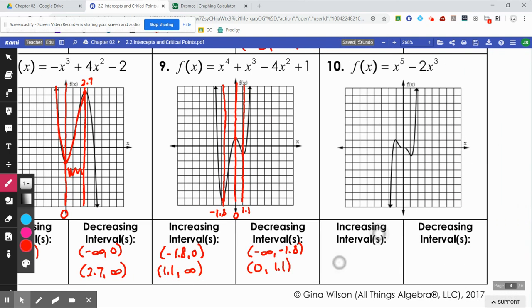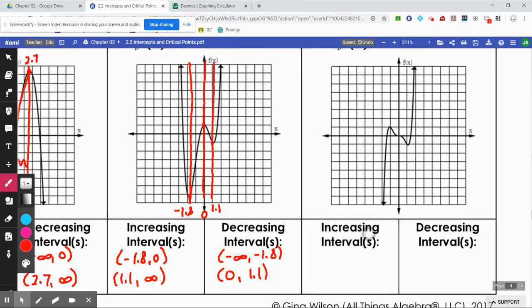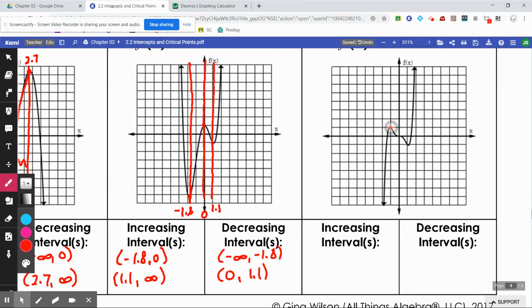And then our last one, number 10. Looks like we have a local maximum right there. So you're going uphill until you hit this part. Then you've got to be careful. You're actually going downhill and you continue downhill, even though there's an inflection point in here. You're still going downhill until you hit this point. And at this local minimum, you start going uphill again. So we've got to figure out what these 2 values are.